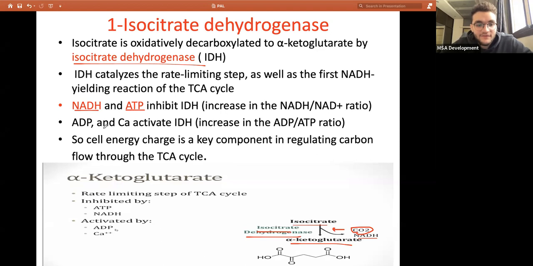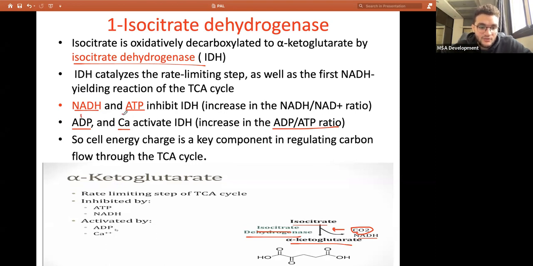Now, if we do have ATP and calcium, as soon as you see a lot of ADP, or an increase in the ADP to ATP ratio, you always assume that ATP is low. So you want to produce more ATP, right? As a result, you want the Krebs cycle to occur, and you want this reaction to proceed because you have low ATP or high ADP. And this is the first one, ADP.